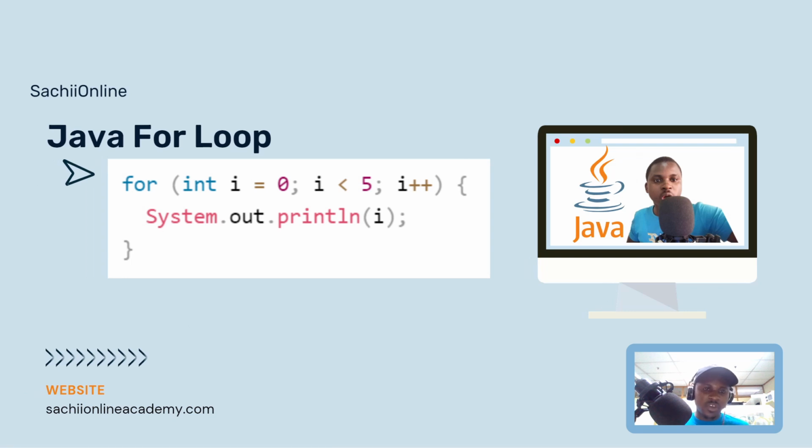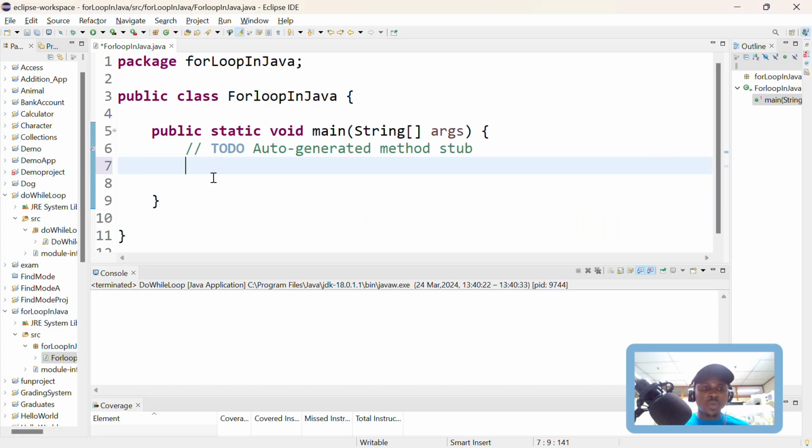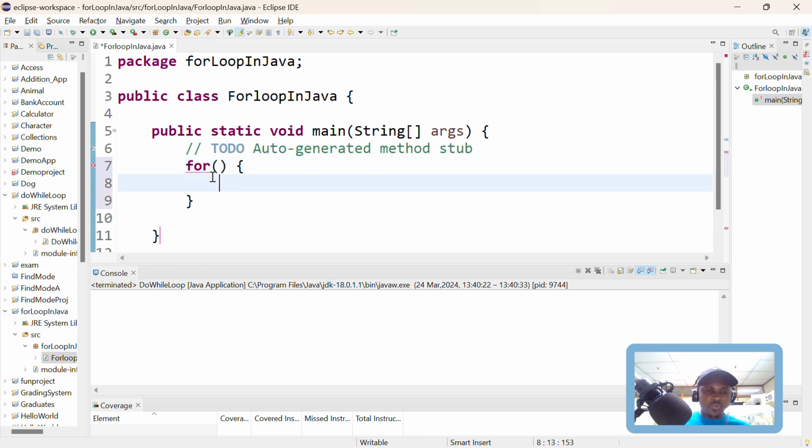So let's dive into the code that I've created. I've created a project. If you do not know how to create a project, please watch our very first video. In this code, what I'm going to do is very simple. I'm just going to create a for loop for you, team. The for loop is just like this. We have this opening and closing block, and we are going to have the first statement, which is initialization, right?